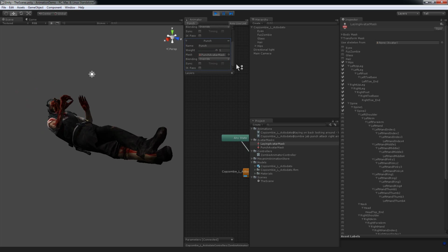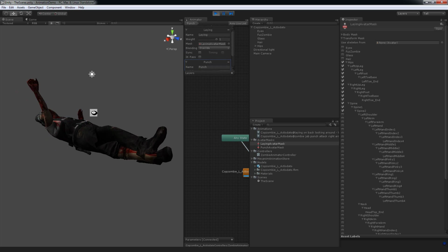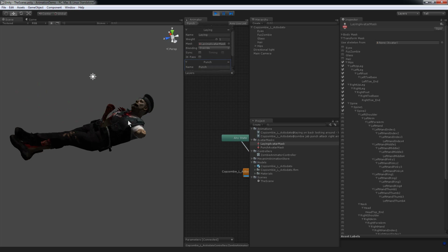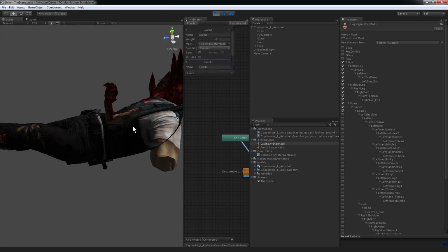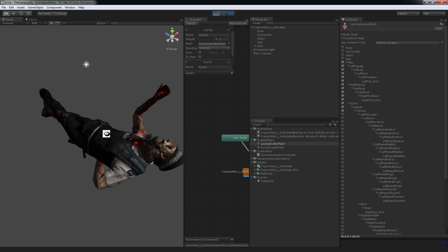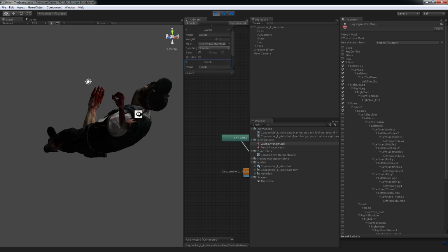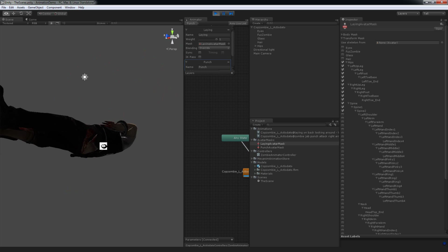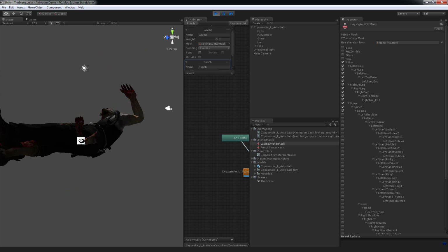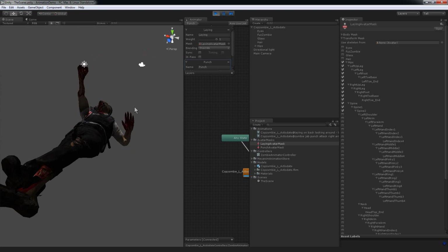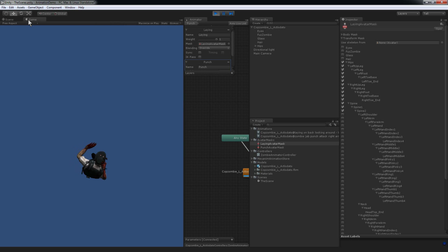One other thing we can use is, if you take a close look, if you see any parts of it that are doing weird things, let's see. I think that's just because I need to look at it in game view.